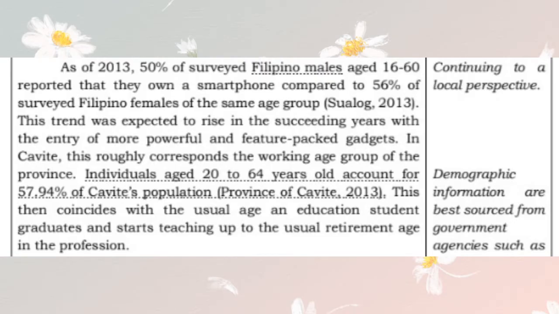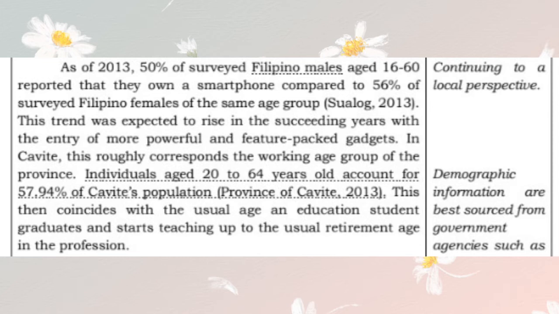Continuing to a local perspective, as of 2013, 50% of surveyed Filipino males aged 16 to 60 reported that they own a smartphone, compared to 56% of surveyed Filipino females of the same age group throughout 2013. This trend was expected to rise in the succeeding years with the entry of more powerful and feature-packed gadgets.